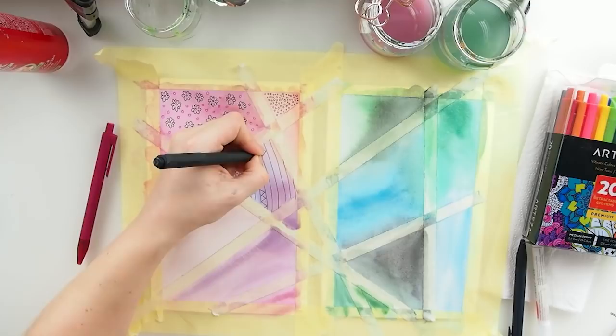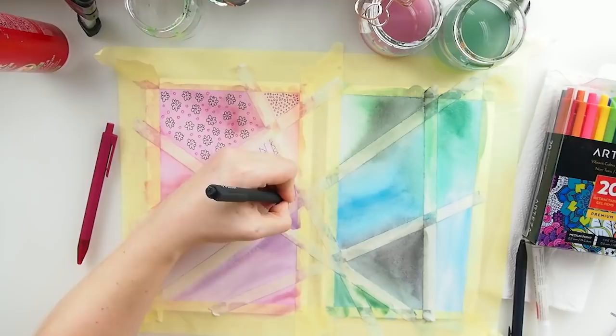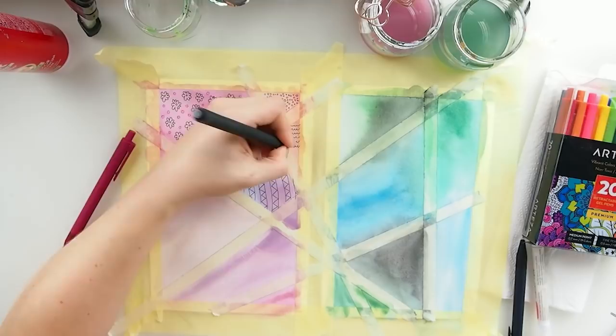So, and I'm really not precise here in terms of all the shapes and the distance between those lines. No, each of them is different and it's fine, you know, it's fine. Maybe little lines like that, cute little lines like this. Doodle away.